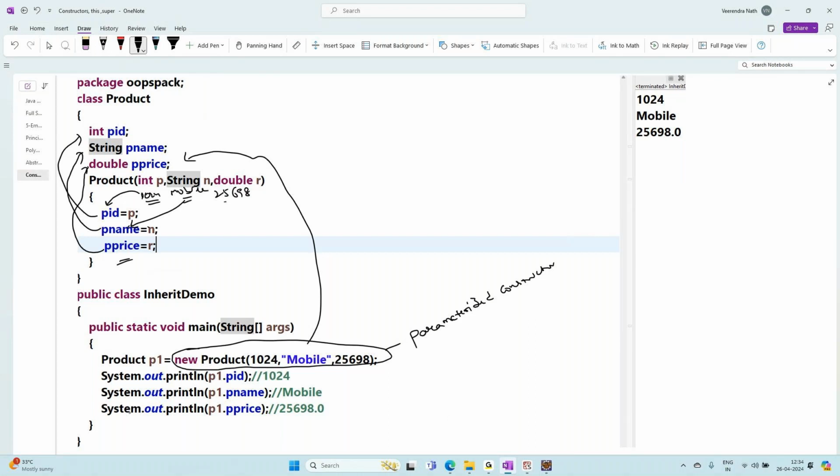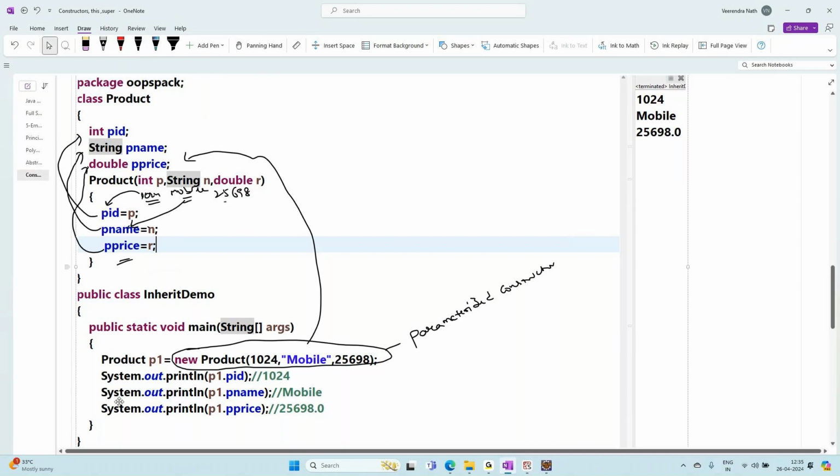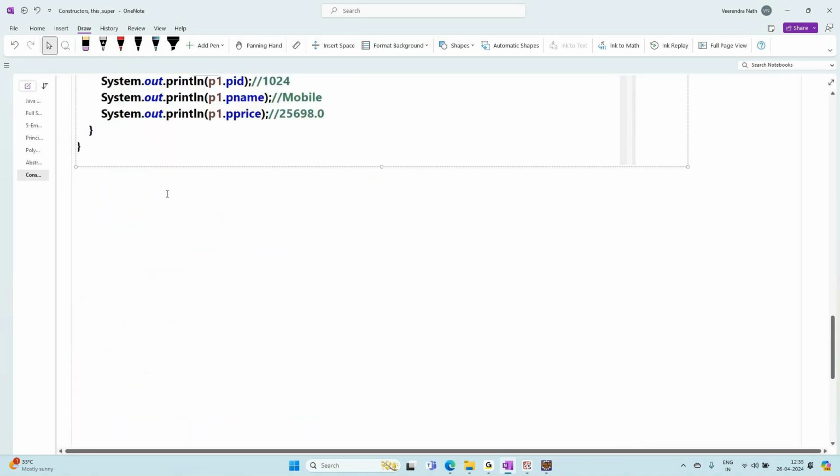Then we will be looking at encapsulation. Then we will talk about the this keyword and everything.